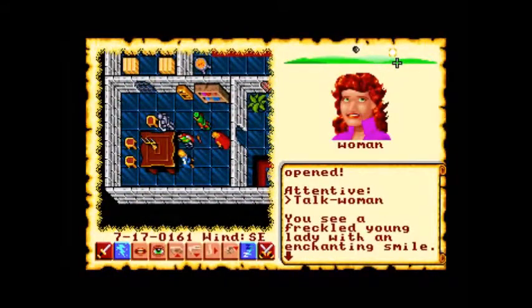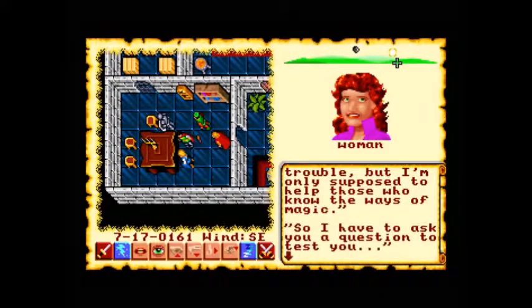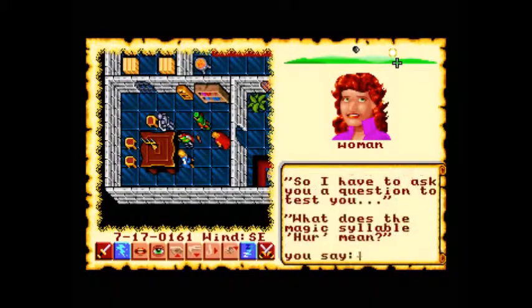You see a freckled young lady with an enchanting smile. I'm sorry to put you to the trouble, but I'm only supposed to help those who know the ways of magic. So I have to ask you a question to test you.